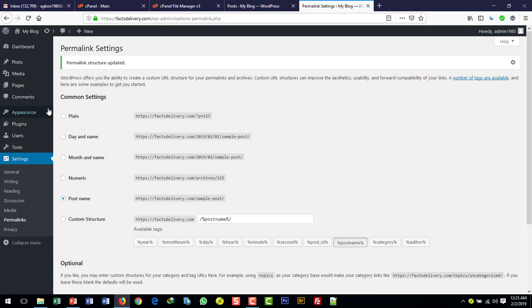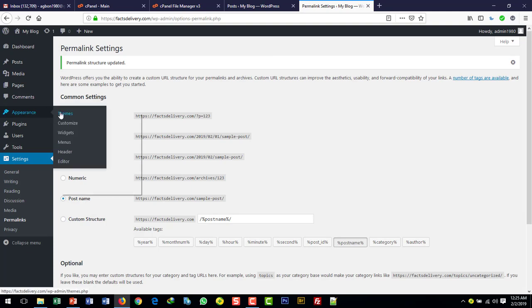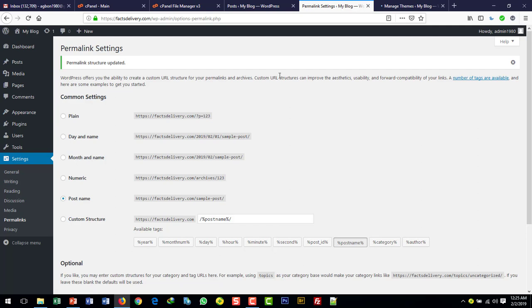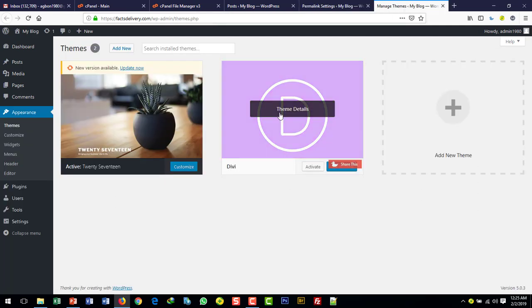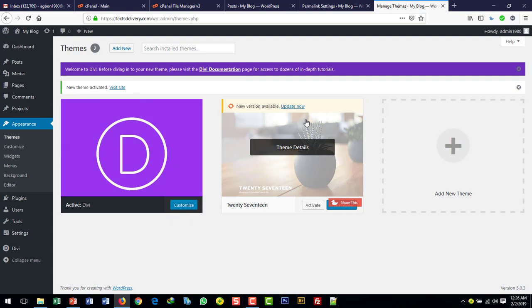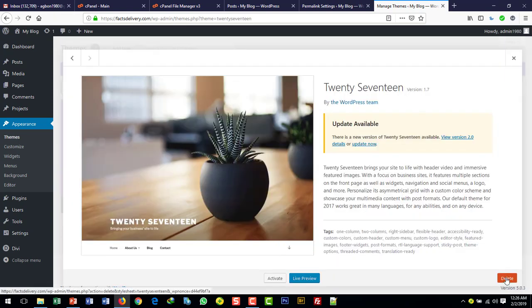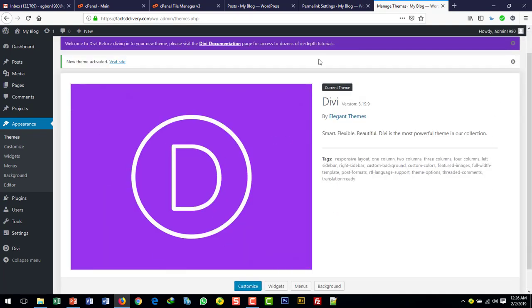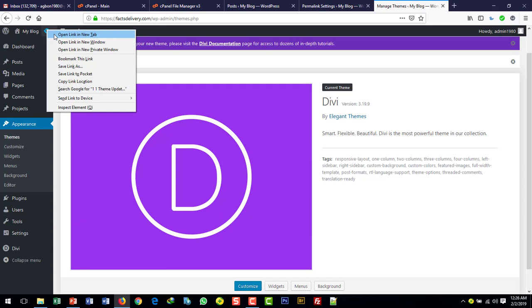Now when we go back to where we have our theme, the back end of WordPress, which will still be open, you see it here. This is it here. So you click on activate. Good, it's activated. Now what I always do is that I delete the old theme. Some persons leave it there for save, but I make sure I delete it. We have this. Good. I think there's an update to be made. Let's see.